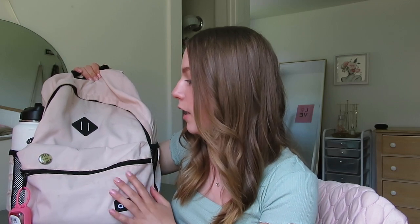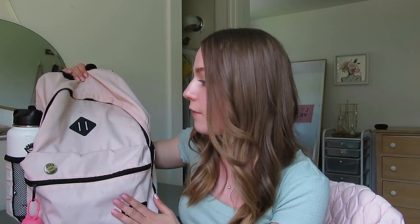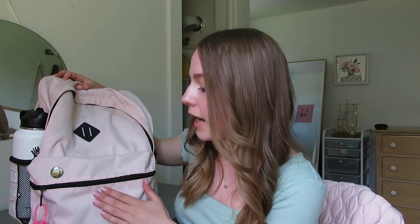This is my backpack — it's an Adidas backpack. I've had it since junior year of high school. If you're going into college, I highly recommend getting a quality backpack. This one is great because the bottom is so wide that it expands to fit everything. Make sure it's high quality, can fit a lot, has a water bottle holder — that's so important for walking around campus — and has extra pockets.